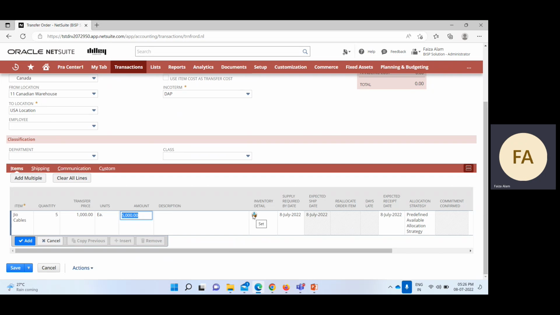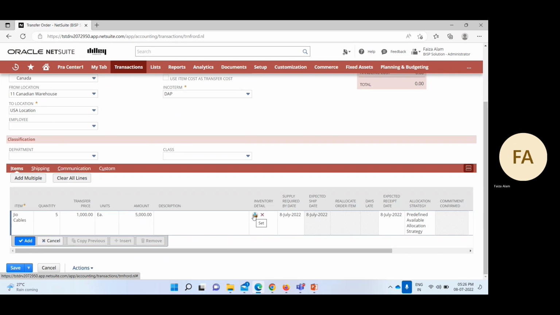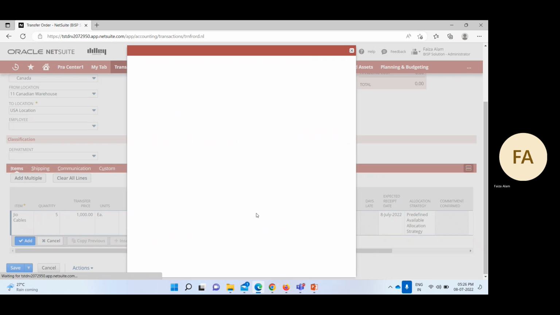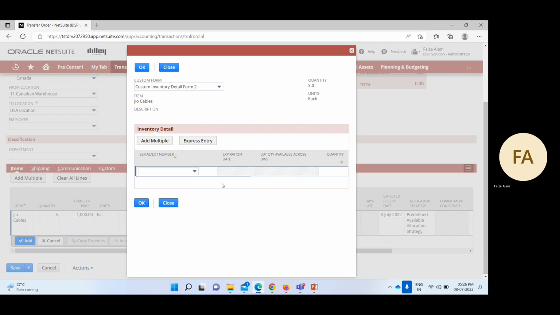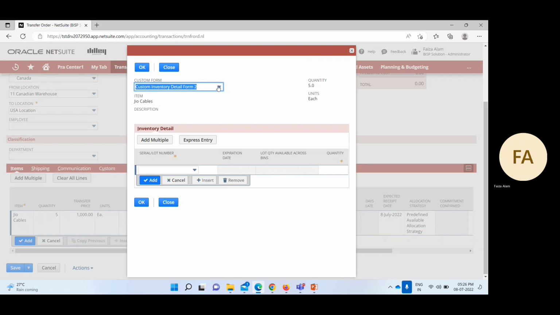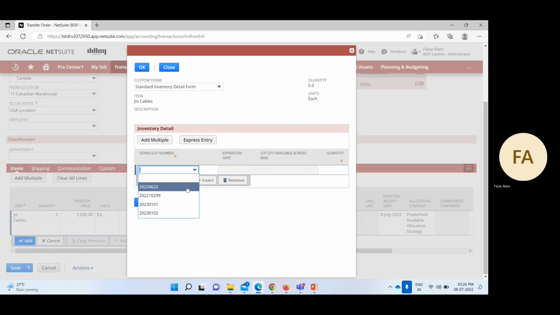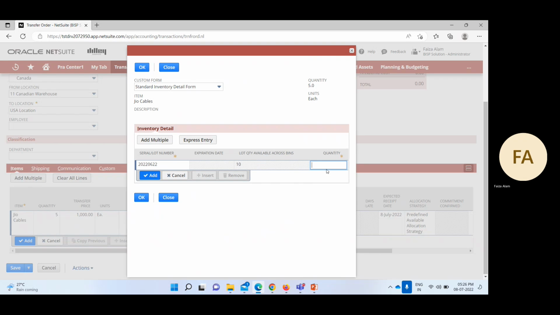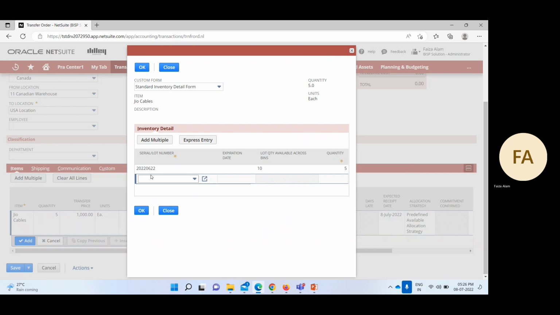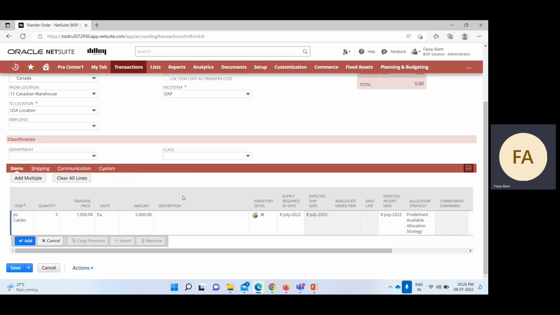So here now we have to configure the inventory detail. We'll take quantity 5 here. Click add. Click OK. So we can see that the inventory detail has been configured.